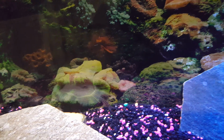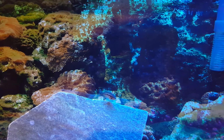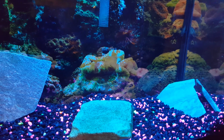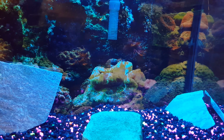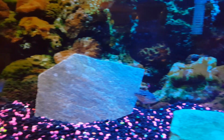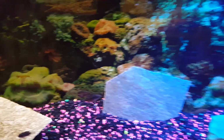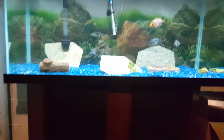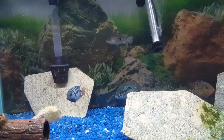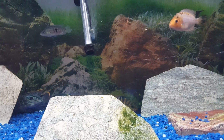But I bought them to raise, see what's going to turn out male, what's going to turn out female, for a specific project that I want to do. So I got another red tiger. I got a red tiger over here that I just showed y'all. You know, grow these out and see what they're going to look like. And what I'm going to do is start a breeding project of my own, for my own entertainment and enjoyment.